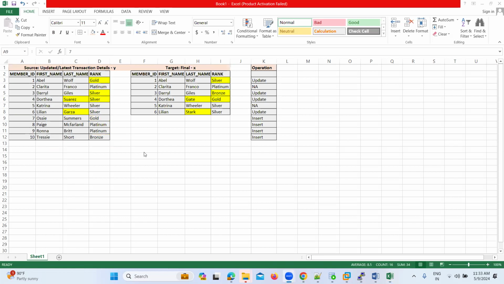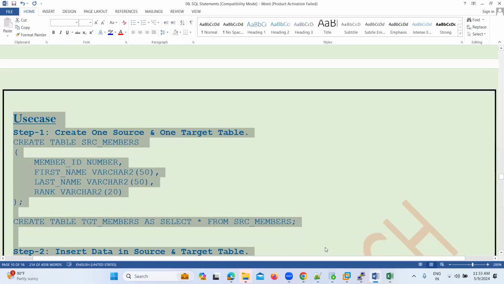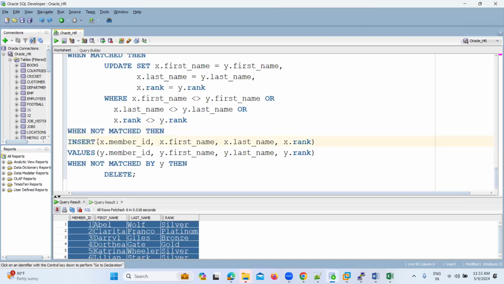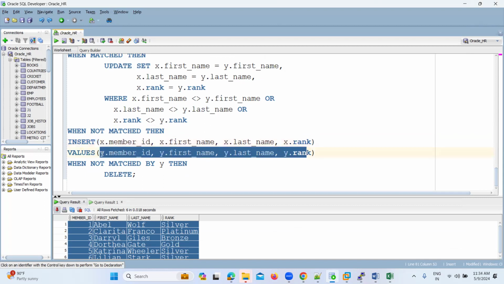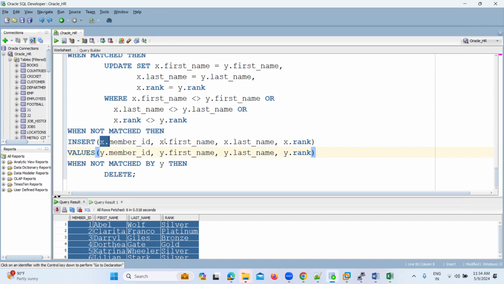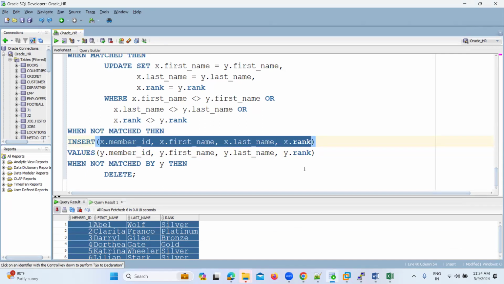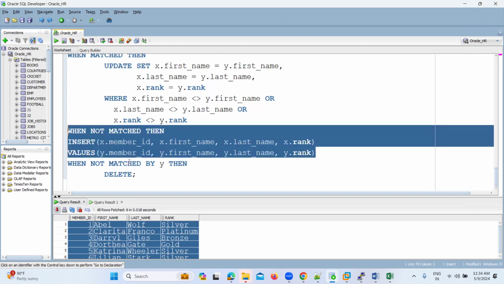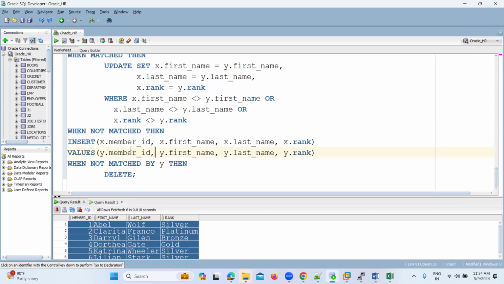So what have we written in that insert then? Insert column names, then values with column names. So source table column names we have given in the values. Target table column names we have given in the insert. This is the insert statement syntax only. Insert the data from one table to another table. Already we did that. 5 syntaxes we did, right? In that, the third syntax was there. Third or fourth one. So this one is mentioned here. Done. When not matched, again not matching.